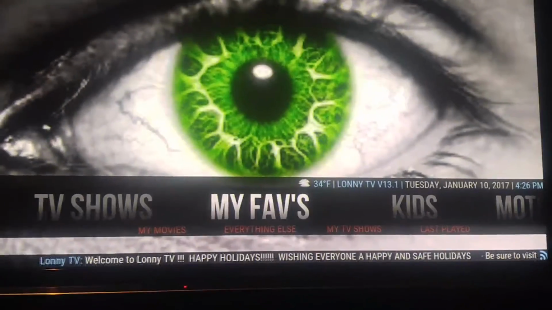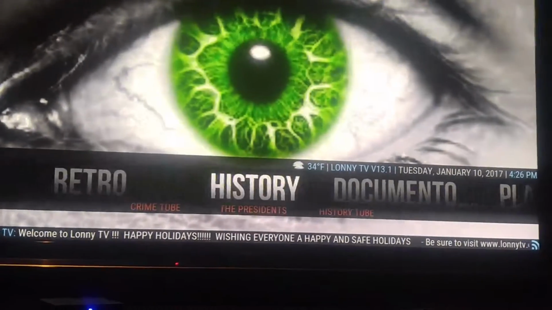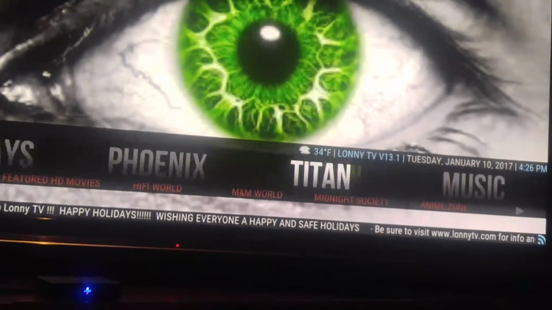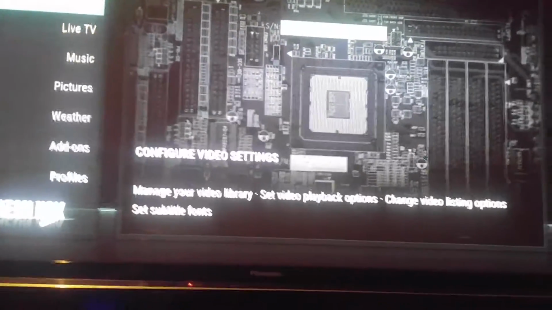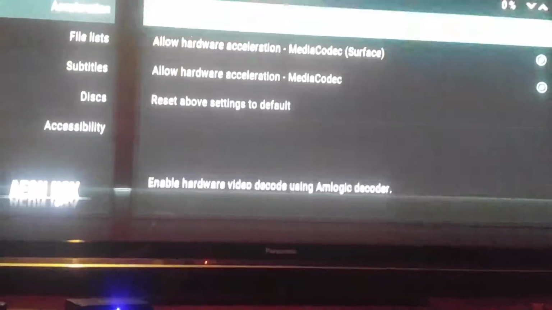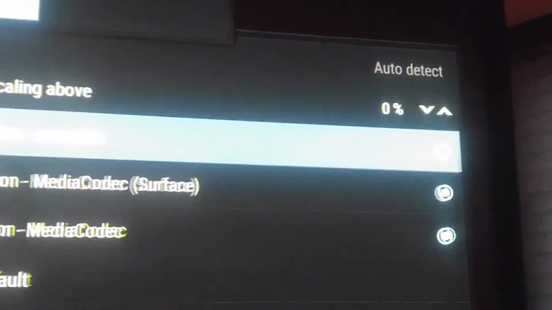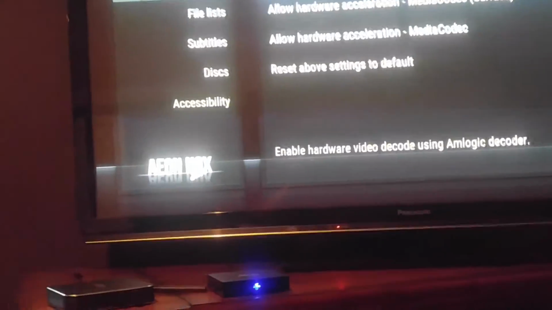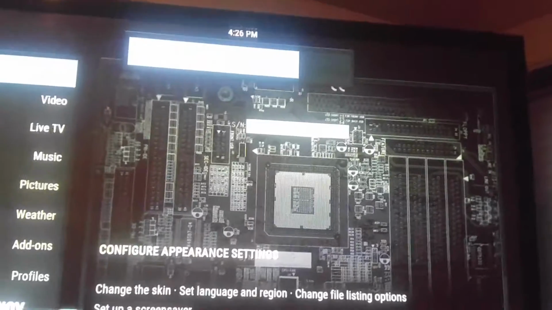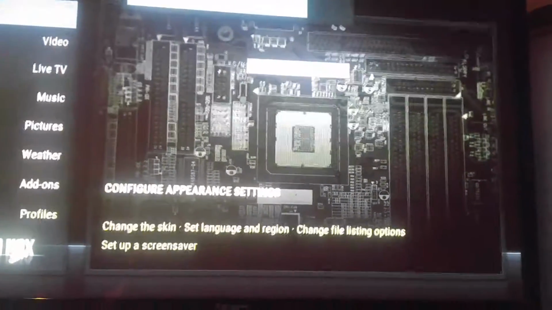Now, if you want to go back and take a look at the other skin, you just go over here. Instead of settings, I call it maintenance. Okay? And you click on maintenance, and there's your appearance. There's your video. So you want to make sure your video accelerations are turned off. You can see it's off. And if you want to change to the other skin, just wait for everything to finish here first and reload, and then you can click on your appearance, skin, and then wait for that to load and change to the mimic. And that's it. Have a great day.